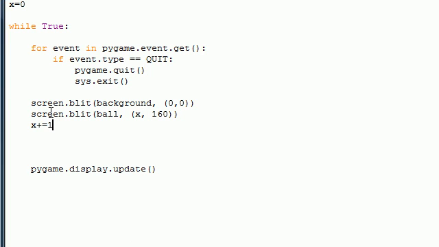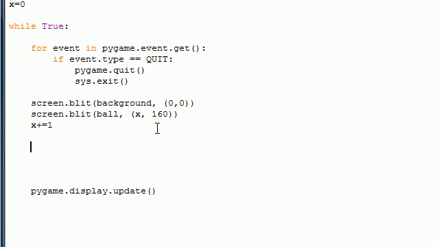And as these coordinates change, your ball is going to give the appearance of going left and right across the screen. So again, if we did this, it would do it for a fraction of a second and then go off into like a million, 160, off the screen. But just for viewing purposes, we want to say, all right, when you get to the edge of our screen, which is 640 pixels wide, we want you to start over again at 0, just so we can see what's going on.